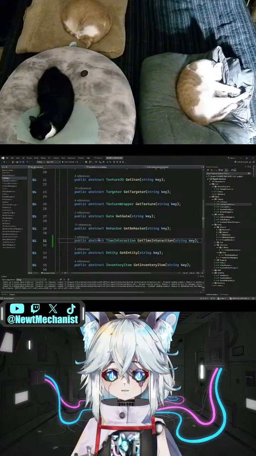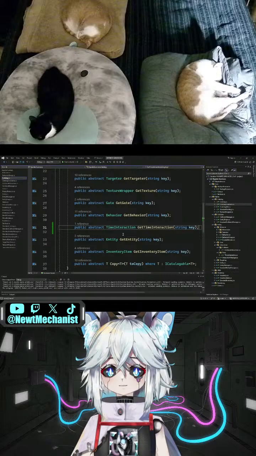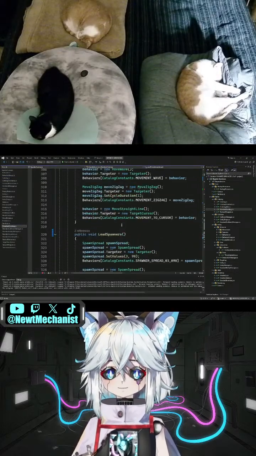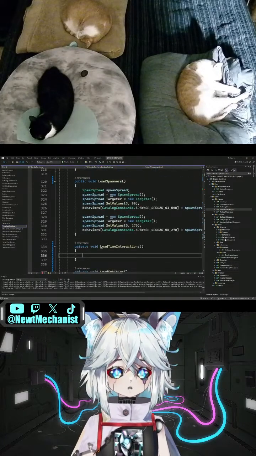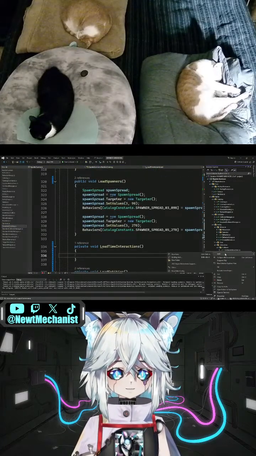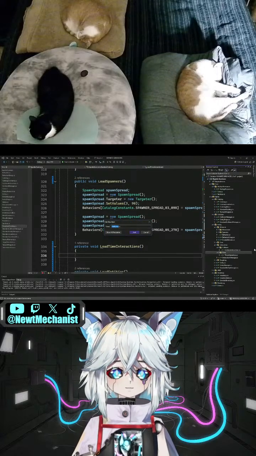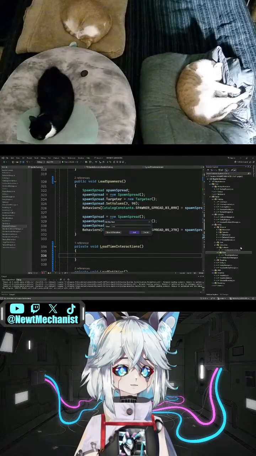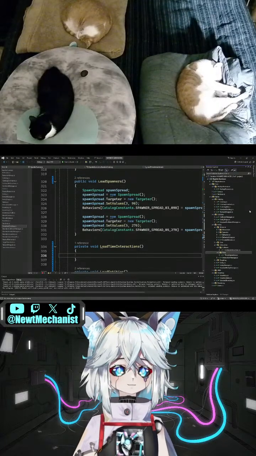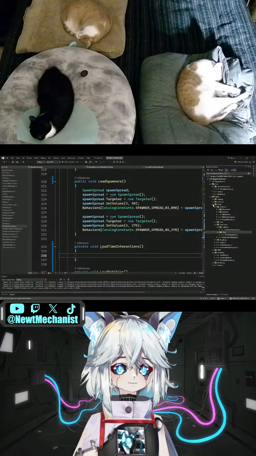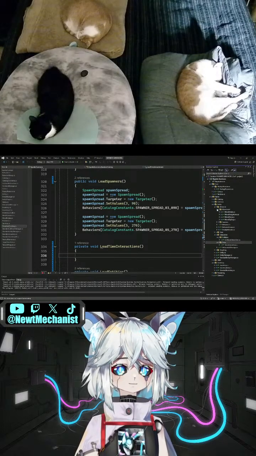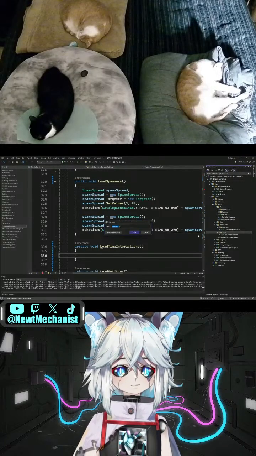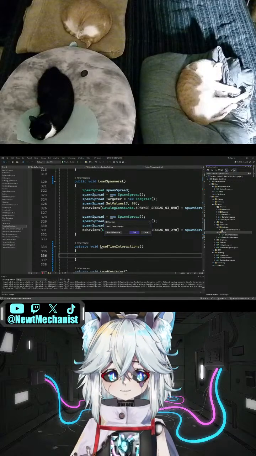So then we go back into catalog, or we are going to go back into standard catalog where we load timer interactions. Now we're going to create lifespan.